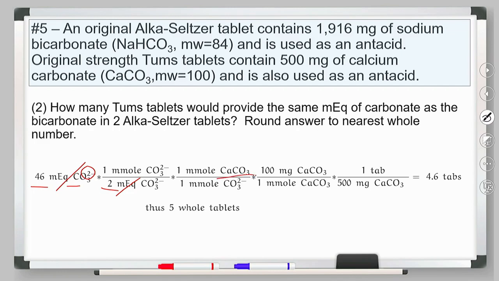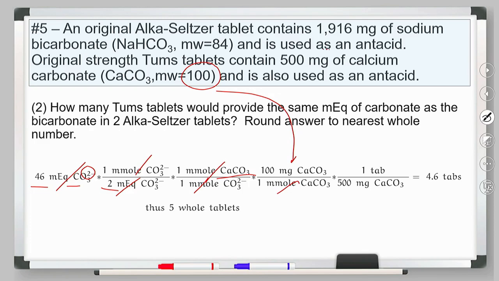Well, we'll look at the formula. There's 1 calcium and 1 carbonate for every calcium carbonate, so it's 1 to 1. So if I divide basically like that, then it cancels that out, and I'm in molecules of calcium carbonate. What was its molecular weight to go from millimoles to milligrams? It's 100, so it's 100 milligrams per millimole. That would give me my weight of calcium carbonate.